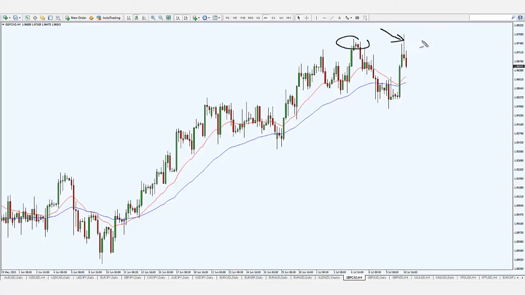Basically, some traders call this a bearish pin bar, some call it a failure test, some call it a kangaroo tail. Well, honestly, they all basically mean the same thing. It just shows you that there is rejection of higher prices by the market. So you see a rejection of higher prices over here.